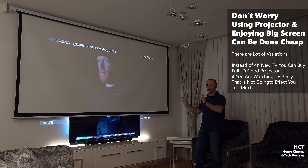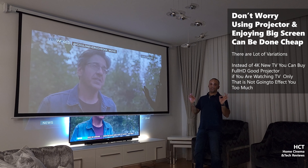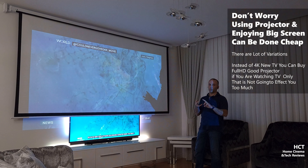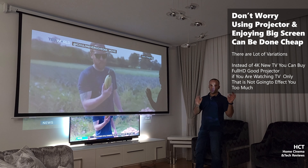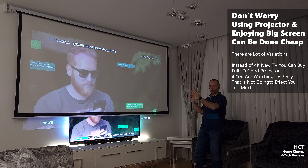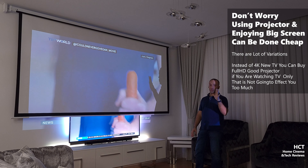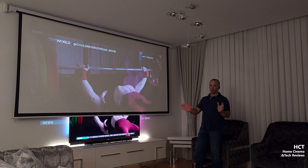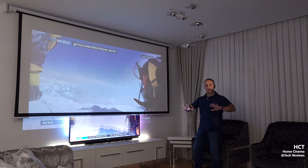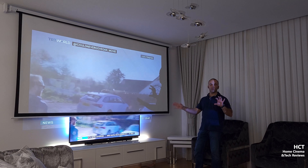This setup is not truly expensive — it will cost less than actually buying a comparable TV. For example, if you're going to buy a regular 4K 55–60 inch LCD TV, a full HD projection setup will give you 100 inches and above for a similar or lower price when you add a receiver and a smart dongle. As for projector lifespan, I'll make a separate video, but you can probably get 8 to 10 years depending on usage time — equivalent to a TV.